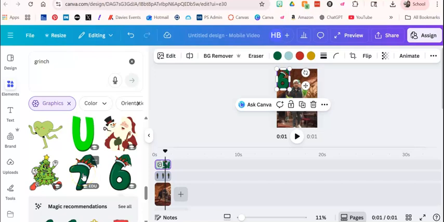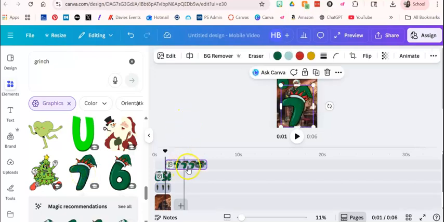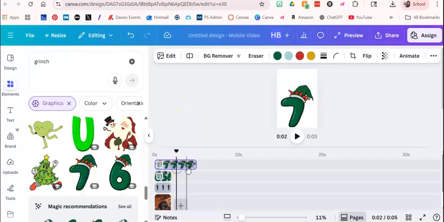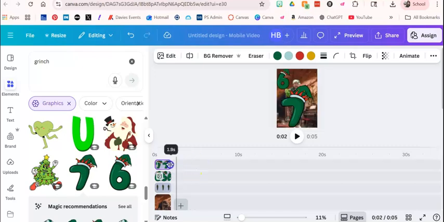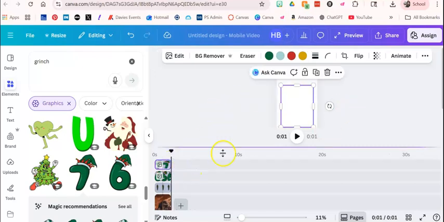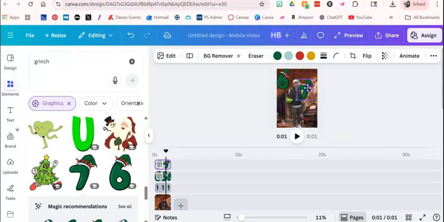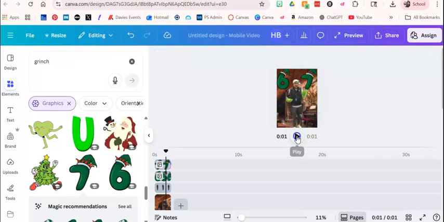And then the same thing goes with the 7. So that time it plopped in and layered for me. So that was kind of nice. So I can put that in there. And so I'm going to make this the same size as the 6. And now I have a little Christmassy 6, 7 GIF with Mr. Zimiga.